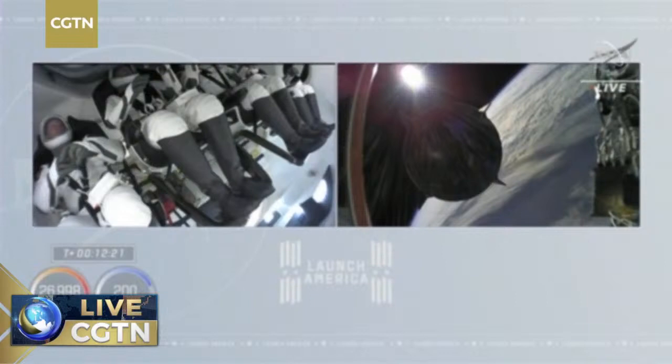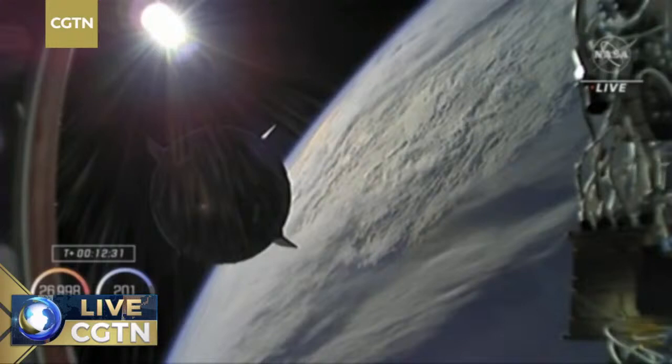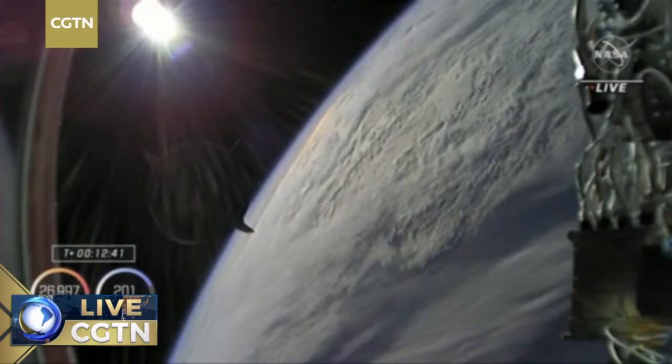Dragon SpaceX. Dragon team wishes you a great rest of your trip. Say hi to the crew of Dragon Resilience from us and let them know your rocket is home safe. Thanks for flying our first flight proven crewed Falcon 9. See you outside, Crew-2. Thank you very much. We're great. It's glad to be back in space for all of us, and we'll send our regards to Crew-1 when we get there. Thanks.